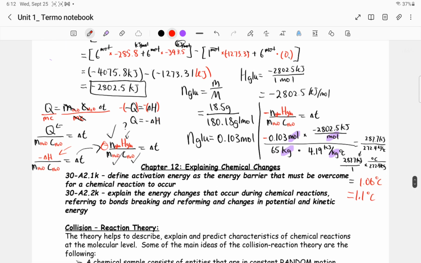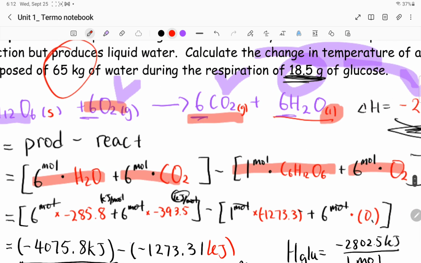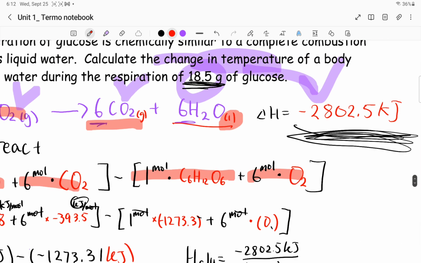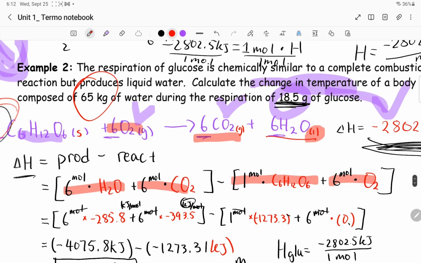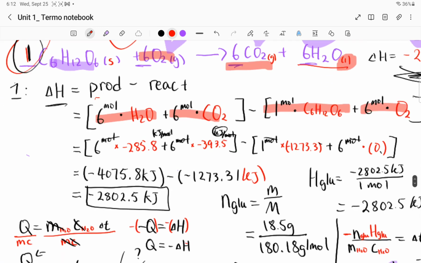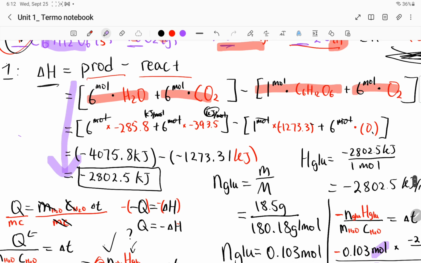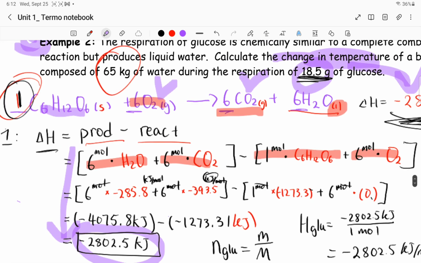Honestly, you could have started here and then be like, I need my H, so you had to do all that. But I just found my delta H first because why not? So again, when your delta H is not given, most of the time you're going to have to find it, right? To find it, you can just use your molar enthalpy of formation. So we first started by product minus reactant. We calculated, we went down all that step, we got to negative 202.5 kilojoules. So we found the enthalpy of the general reaction for the respiration of glucose.